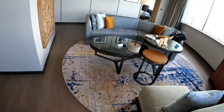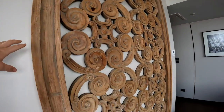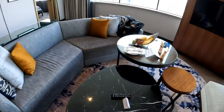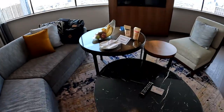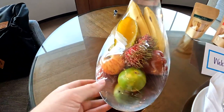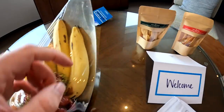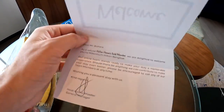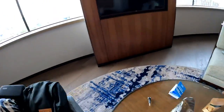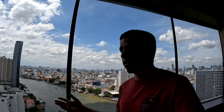Now we come over to the living room and sitting area with some beautiful carved wall art, a nice sitting area, and TV. We have these fruits which I don't even know what these are, but they brought them as a welcome gift along with local banana chips and a nice card. And now we'll take it over to the bedroom area while stopping to admire the view once again.